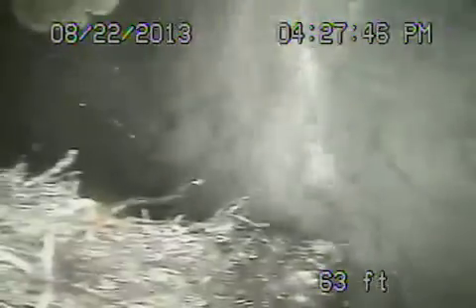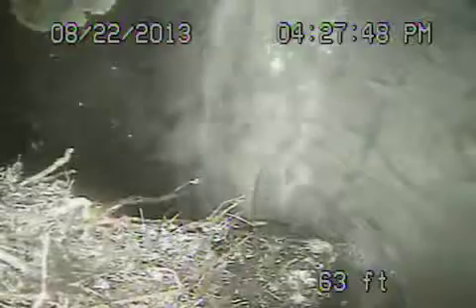We're here at 3751 Redclaw Avenue in Studio City, all the way down to the city connection. You can see the city there — this is right at the connection, about 12 feet deep right at the fence. You can see the big root in the line — that's probably the big problem. We're going to hydrojet the line; hopefully we can clear it out. Let's come back with the camera as it comes onto the property.